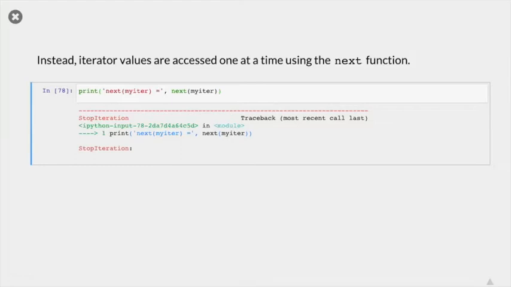Now, why is that useful? Imagine I had to do a loop over 1,000 elements. If I said loop over this list of 1,000 elements, I'd be storing a list of 1,000 elements in memory just to do a loop, which is a real waste of memory. Instead, I could create an iterator object from 1,000 elements and just call next every time I need to get something from it. Then I'm only storing the one value that I need at the time I need it, and it will stop when it gets to the end of the iterator. Is that clear? Cool.